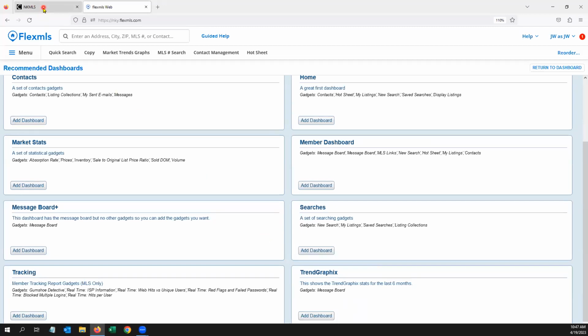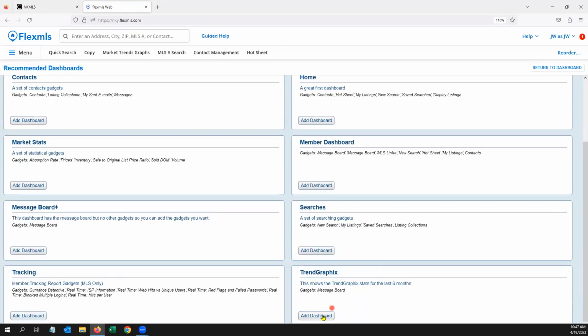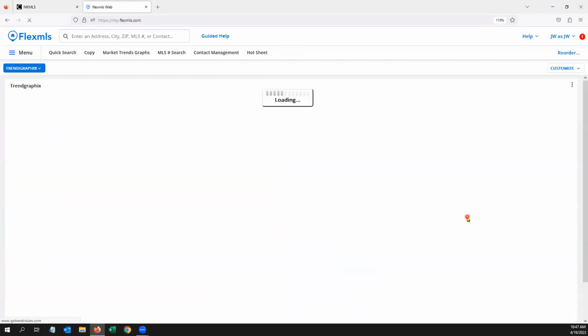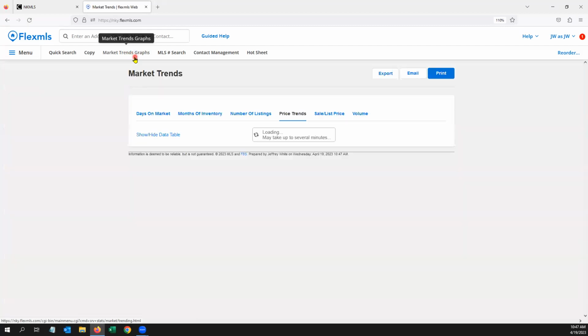If I go back to my original dashboard and click here, I can change some stuff. But this trend graphics is just a dashboard which has a simple iframe with some information. Now, this is interesting, but Flex has done a really good job updating their stats reports. This market trends graphics one can actually go back 10 years.